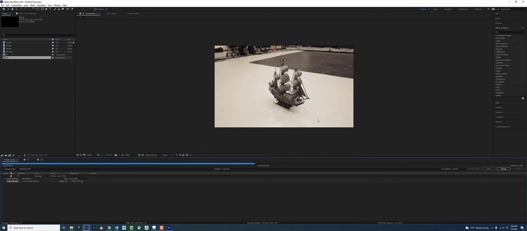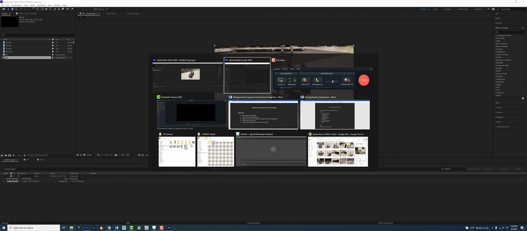You will notice that the estimated rendering time goes down, sometimes significantly, because it takes up RAM just to show you what's going on here, and oftentimes we don't really care to see that. So using this process, with caps lock, you can also go into Adobe Media Encoder and process the rendering there as well.